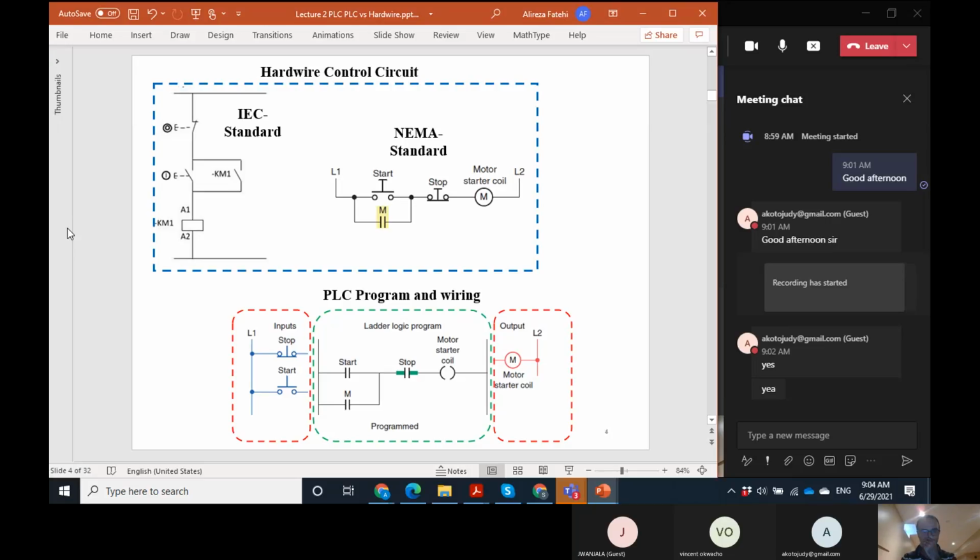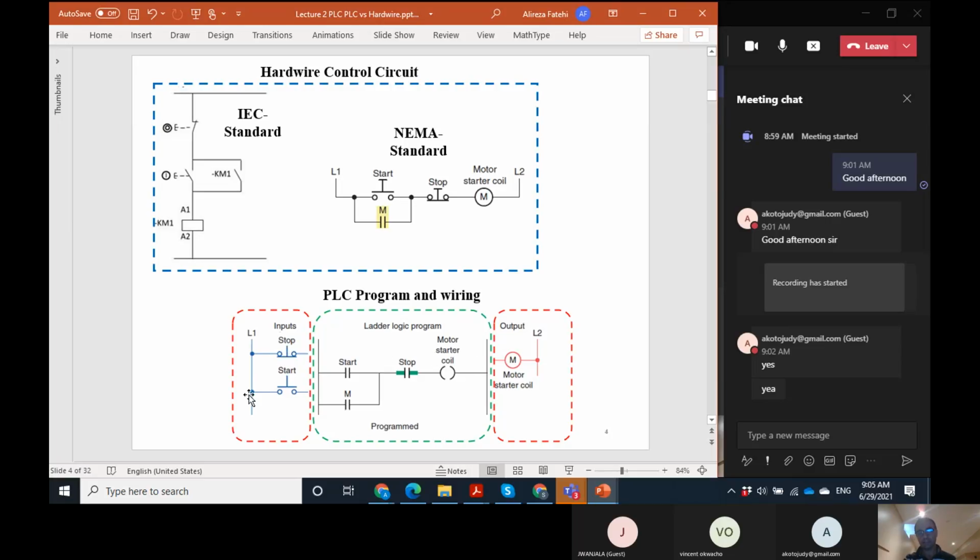session. So as a fast review, we studied that, okay, if you have a hard wire control system, for example, an electric motor with a start and stop, we want to convert that to a PLC base. In a PLC base, in fact, the logic is implemented by some software, but anyway, the PLC must communicate with the devices in the field. And so a PLC needs also input and output modules that the devices in the equipment, in the machine, in the field, in the plant, connect to those inputs or outputs.